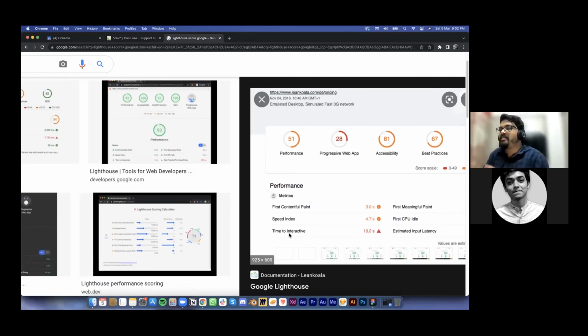We need to make sure that, buddy, I'm opening a website, it has to come quickly within 3 seconds or so. I'm not going to wait for 4 to 5 seconds for you to come, right? So as a designer, you don't have to worry about anything, but you have to worry about performance. Make sure that the assets we provide to the developer are optimized.